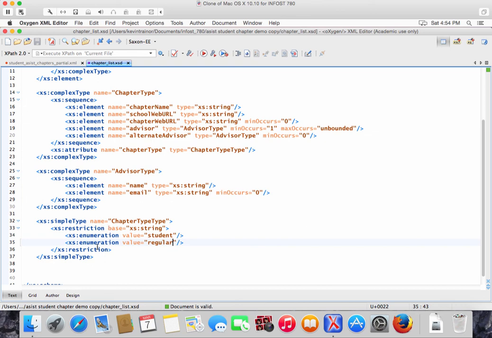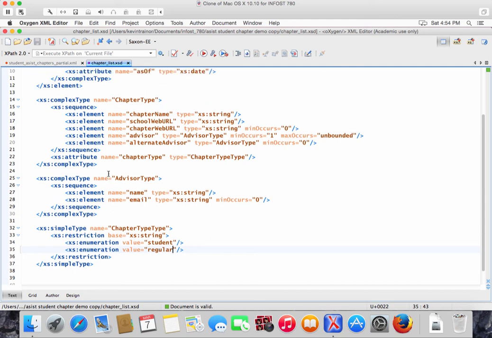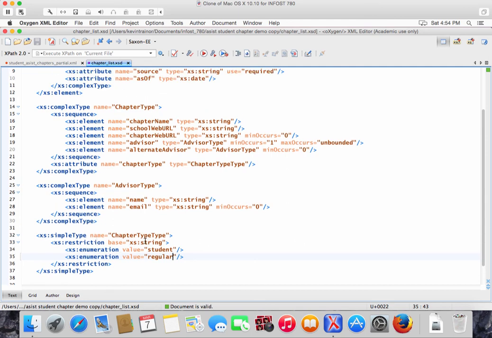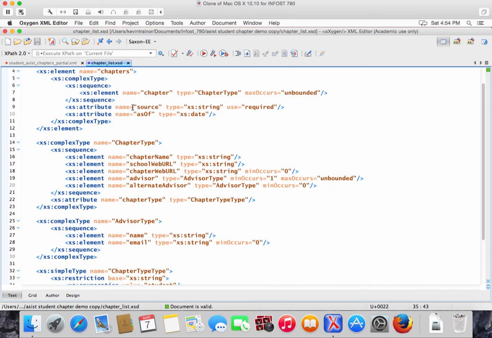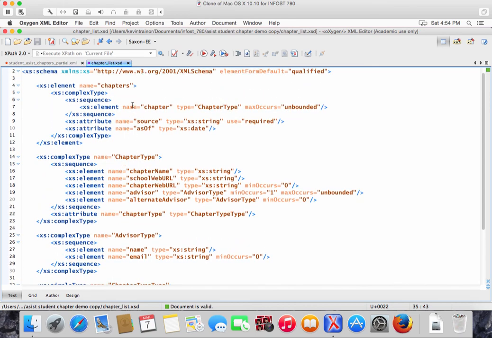Even character type has a local definition. But these are pointed to because chapter type, advisor type, and chapter type are all defined globally. We can point to them from within the definition of elements.